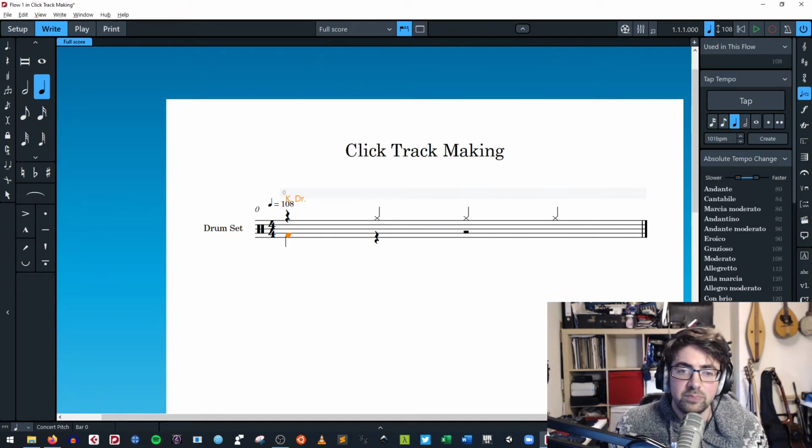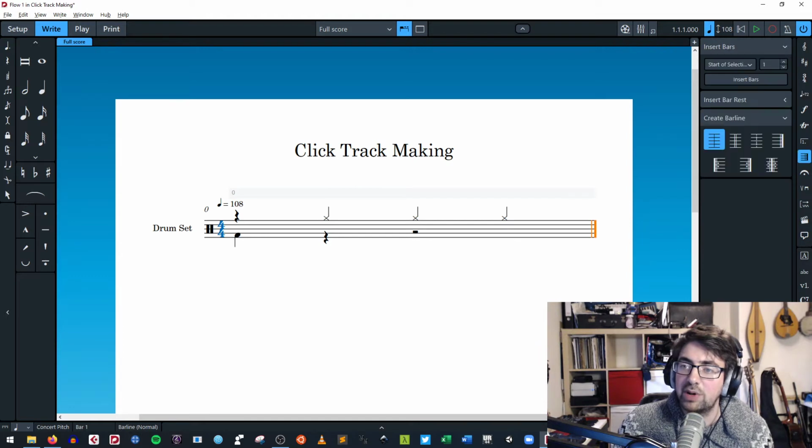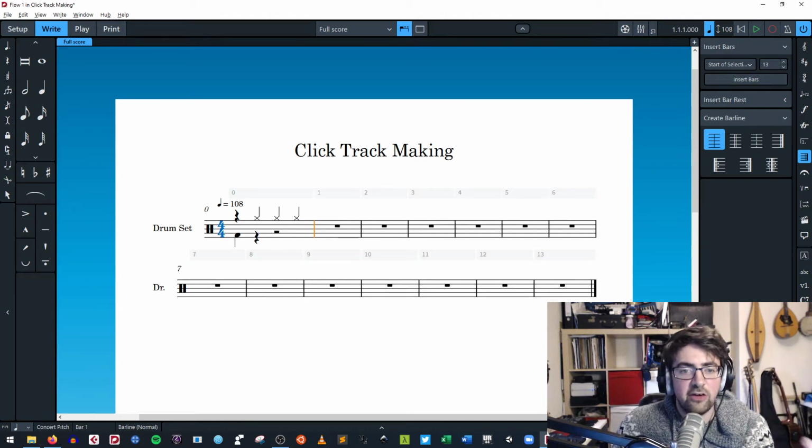Fine. Anyway, so we have made our bar 0, and so we're now going to make the rest of the bars. We know that this piece is 12 bars long because we've got the PDF, and that's shown us. So we're going to go to this thing here, which is bars and bar lines, and there's a lovely thing of insert bars. We're actually going to insert 13 bars because we're just going to do to the end of the piece and then an extra bar because it gives a bit of closure. So we're going to insert, and that creates them.